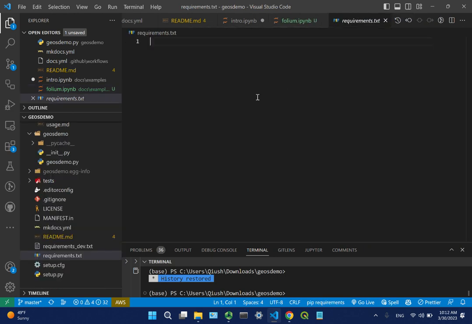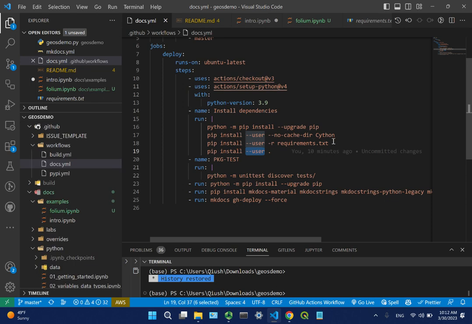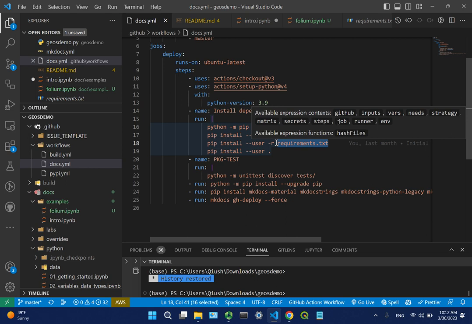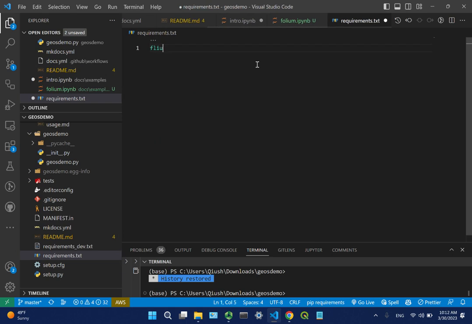The cloud does not. It all depends on the instructions there. The instruction is going to install from the requirements.txt. We don't ask it to install Folium, so the Folium package is not available there. If right now you try to deploy, it won't be there. Understand? So now if I come back to here, within the requirements.txt, add Folium, Control S. Basically we are adding the package as a dependency to our package, so that later on when the website is being built, the package is available and then it should work.